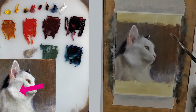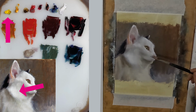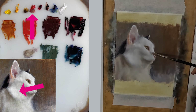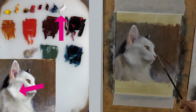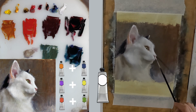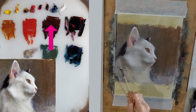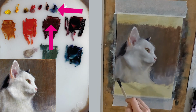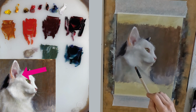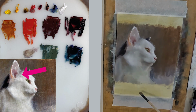For the cat's fur, I change colour combinations again. This time I use my cadmium yellow, cadmium red, ultramarine deep and white. It is amazing how many different colour mixes these colours will give me. Remember that mixing opposite colours together and adding white will give you a grey. If I mix a purple heavier on the blue and add yellow and white, it gives me this beautiful dirty silver colour that you can see around the ear.